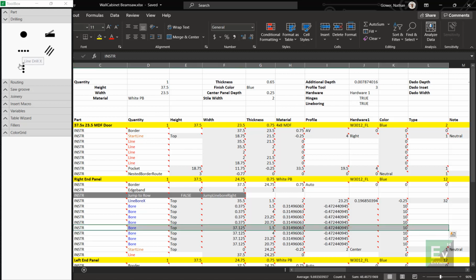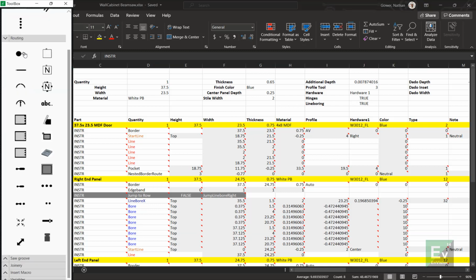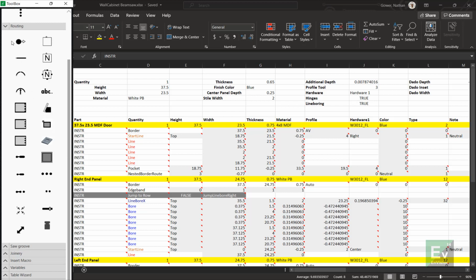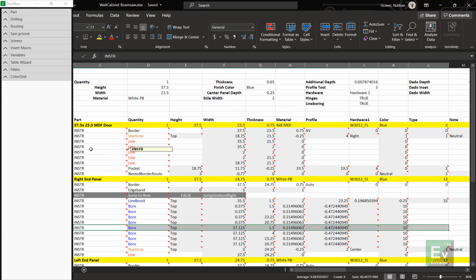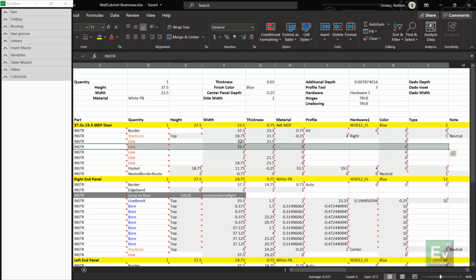I have line boring in X, Y, pocket holes, all of my routing instructions, lines, arcs. We have lockdown and fasten link instructions natively built in, so you don't need to do all of the complex machining. You're just defining what edge the slot will be coming from and the final location of the component, pocketing instructions, etc. Anything that you can do with the machine we have available here in the EnVision Toolbox to add these instructions into the template.